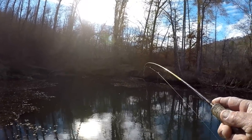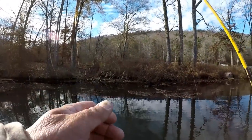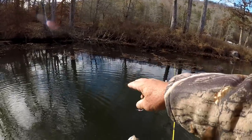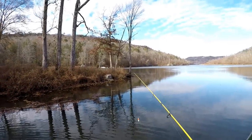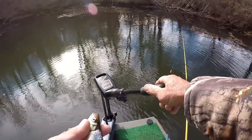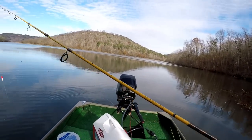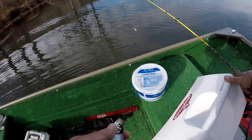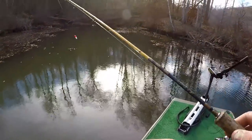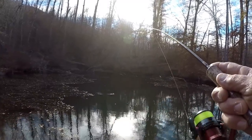No sooner than he hit the water than that devil was on there. Let me back off — that's a good one. Another good way to catch them: obviously if you had just some red worms and a little bitty hook, that'd probably be a better way to catch them. But I always have these little jigs like these right here with me at all times, because I'll see them often times in the winter. There he is — golly, that's a big one too.